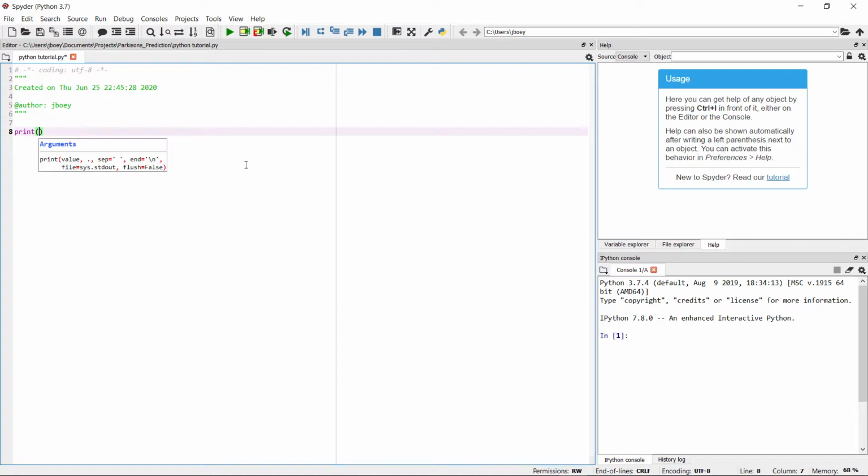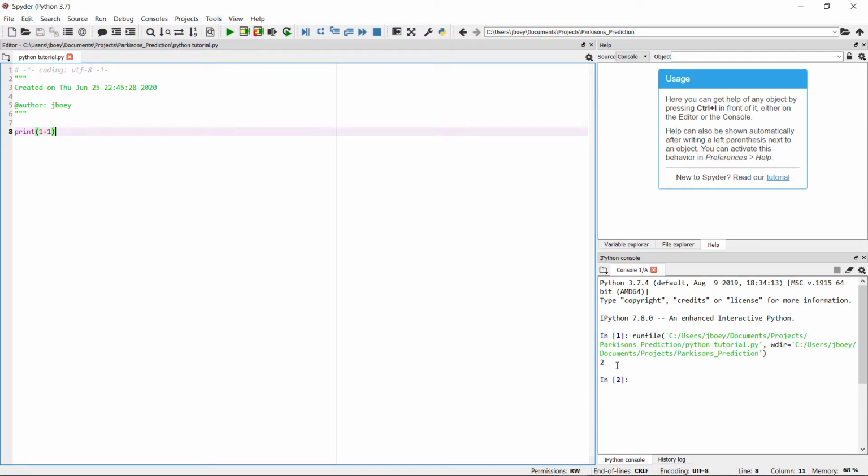Let's write a simple code. 1 + 1. Now to run here, you click on this and it pops the answer here. Now the difference between Jupyter and this IDE is that Jupyter runs on a web application. This is run as a Windows application, and there are several different things that you need to understand. This is the part where you write your code. When you run, it pops up here. That doesn't mean you can't write programs here. I can decide to write a simple program, print 1 + 1. And when I click enter, it brings out the result.